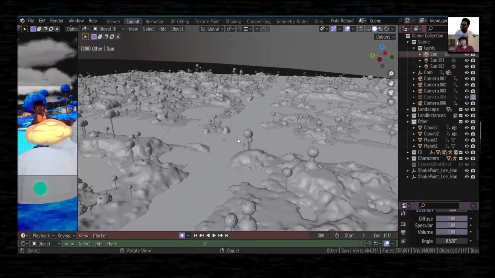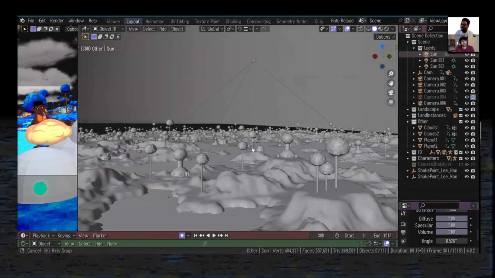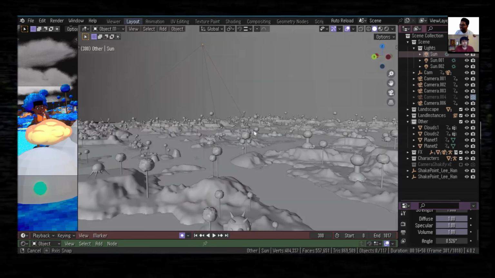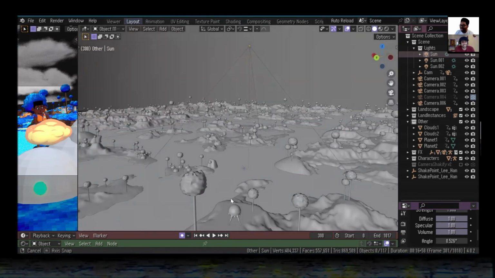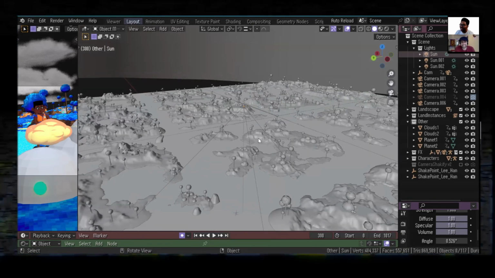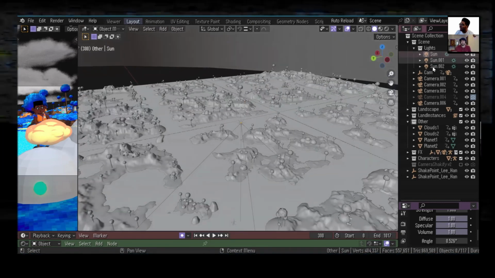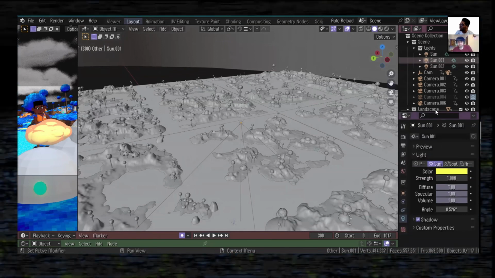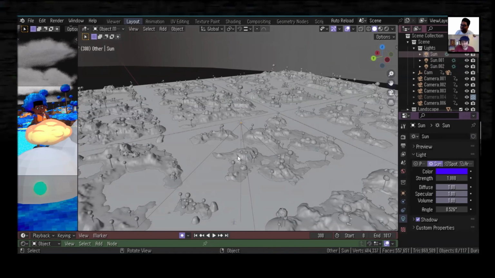And what did that do to your workflow? It's just as easy as adding a sunlight here. They're all in the center there, and they're all different colors. One of these is purple, one's yellow, and there's a third one that's purple.